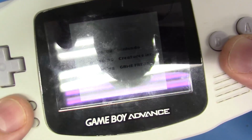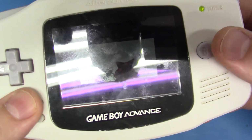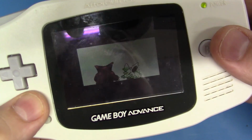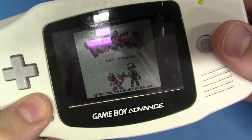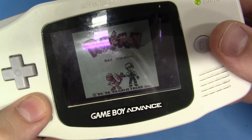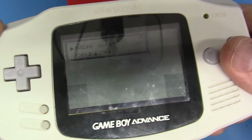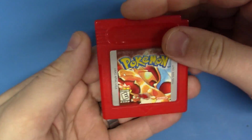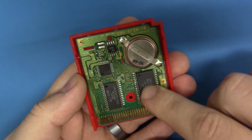Hot dog. There it is. And we're booting. And we're working just fine. So let's go in here and let's just see. Yeah, see, new game. So the battery's absolutely dead. And the good news is, we revived this dead Game Boy cartridge here. Pokemon Red's working. Now, the fun part was over.